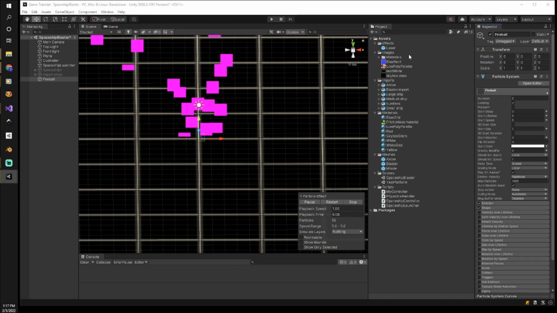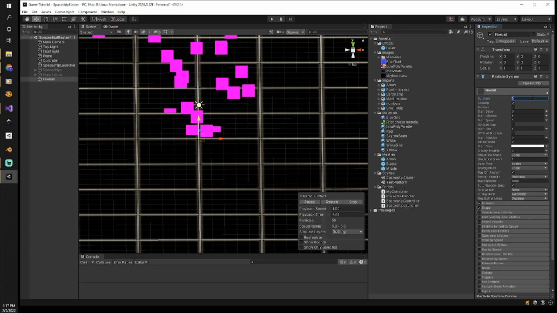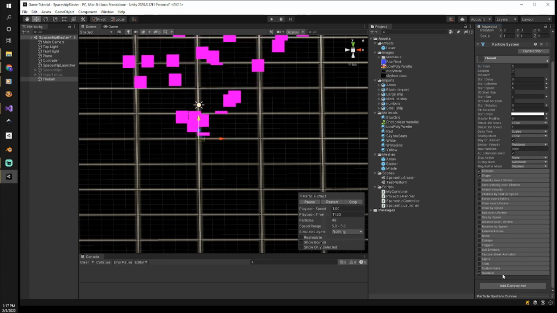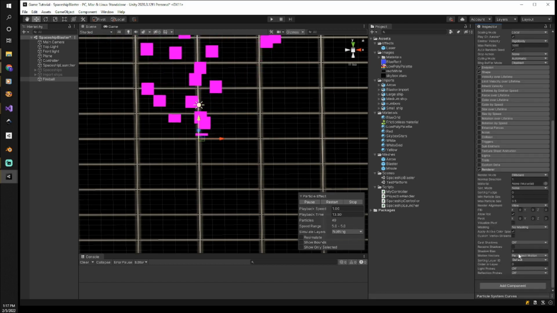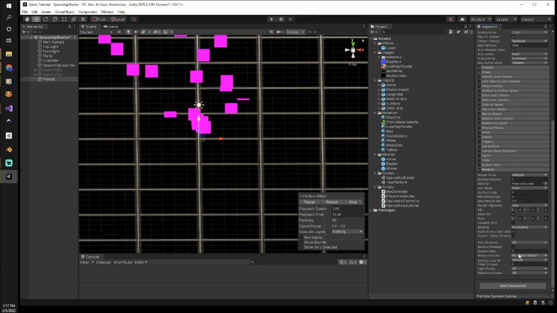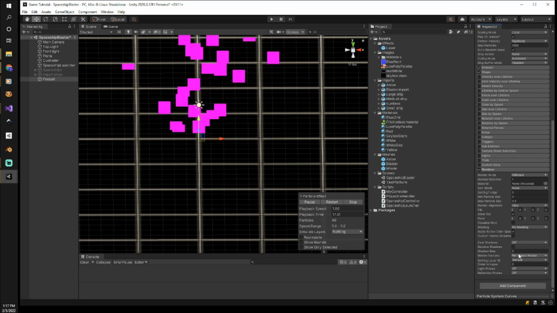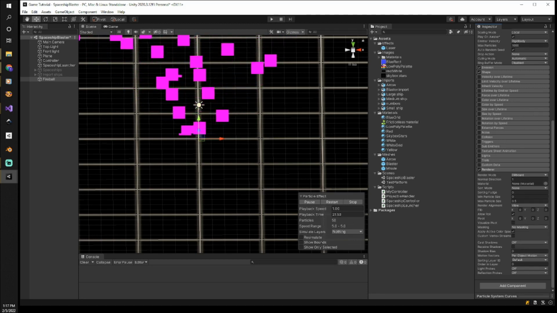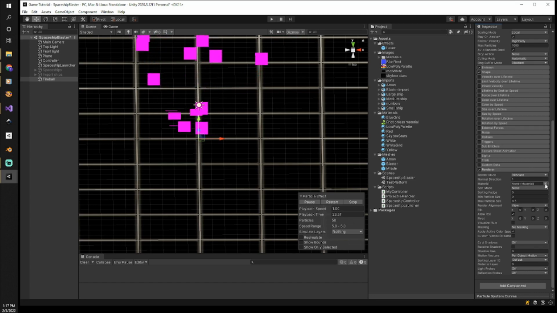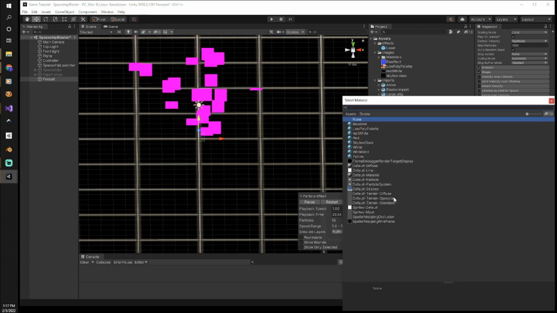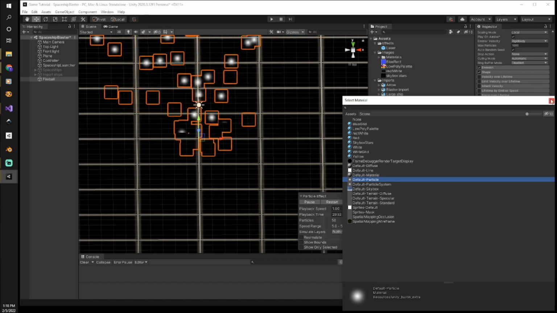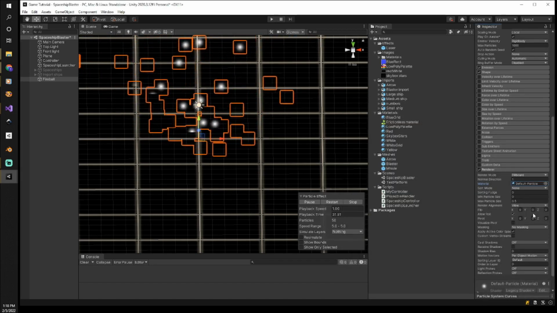In order to get all of them set up correctly in a timely manner, I'm just looking at what I've set up before. Again, it took quite a bit of time fiddling around to get the kind of look you want because there are so many settings and all of them do different things. So it's not like you just come in here and the first time it just works. So we're gonna click our default particles, get those set.